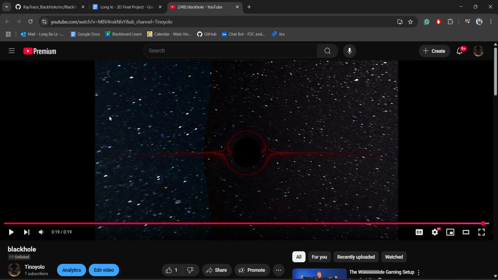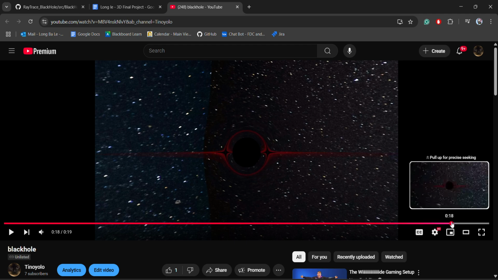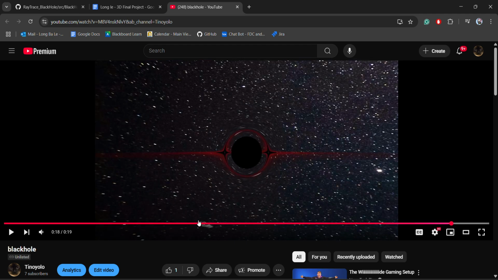For our 3D assets, the first one is the ship. Let me go back in the video a bit. You see it here at the bottom. Because of the way the camera moves, sometimes you don't really see the ship very well, but if you look at the bottom where my mouse is, you can see the ship right there. So that's a 3D asset.